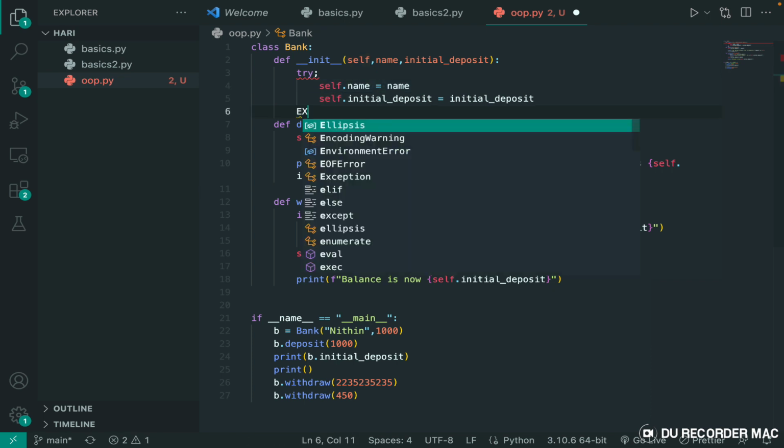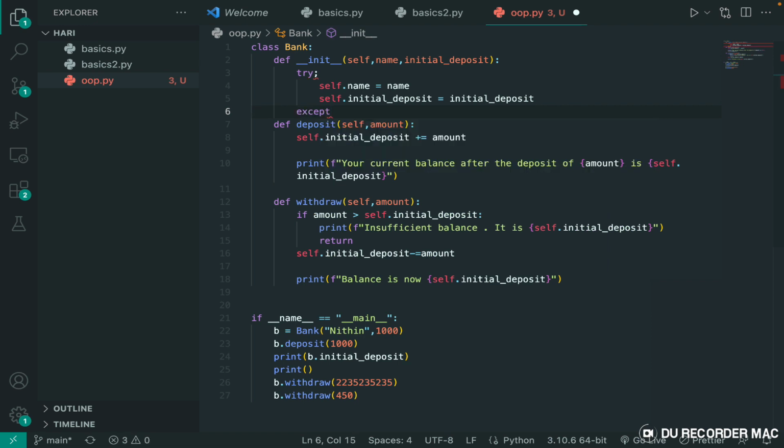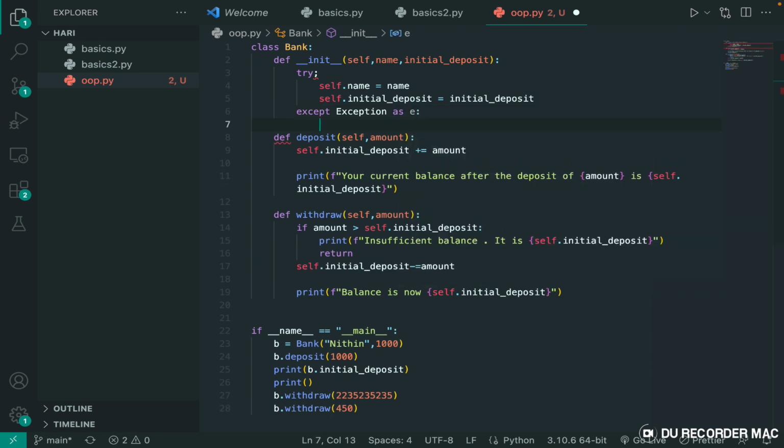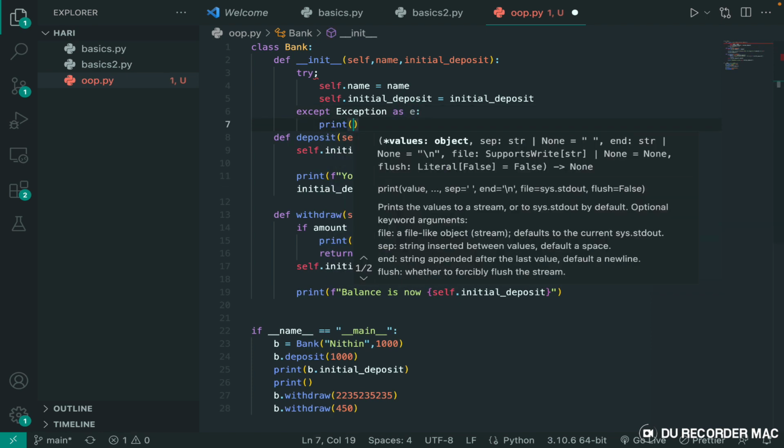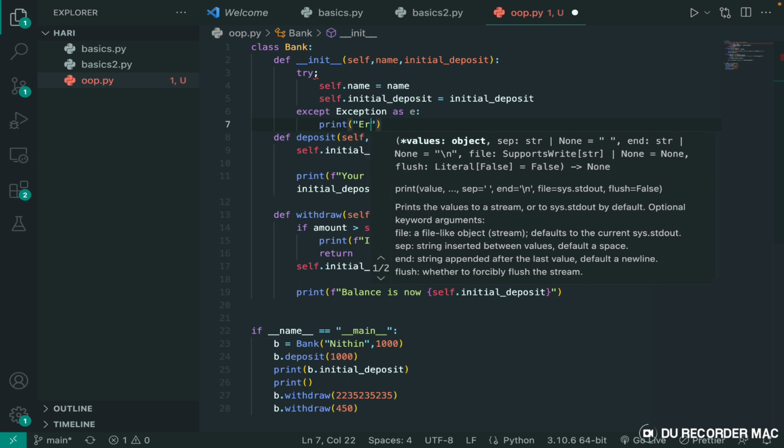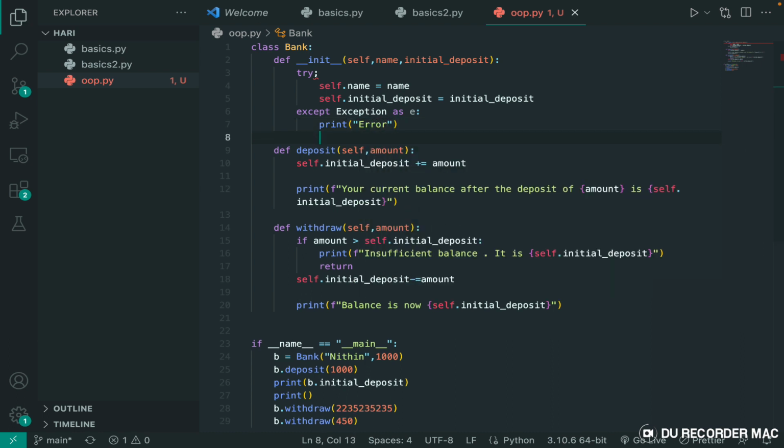So except exception as e, print error. Why am I doing a try except is because it's wrong here. Okay, it's not the right sort of thing.